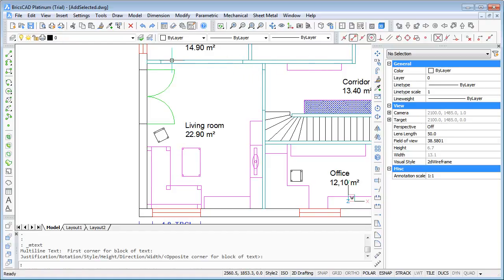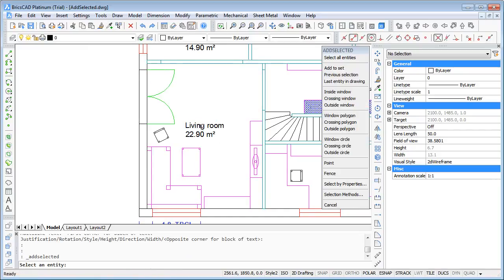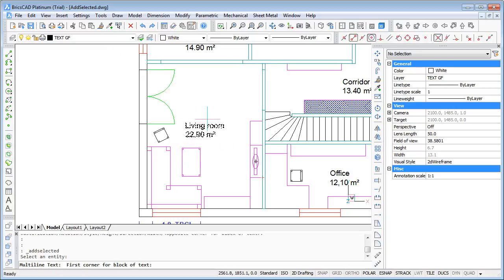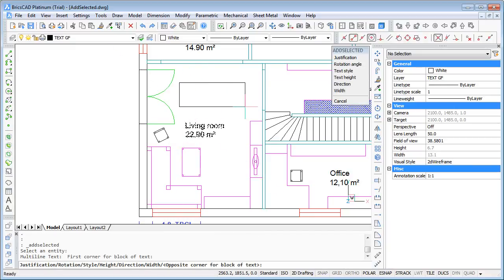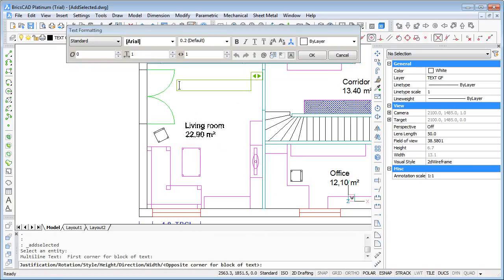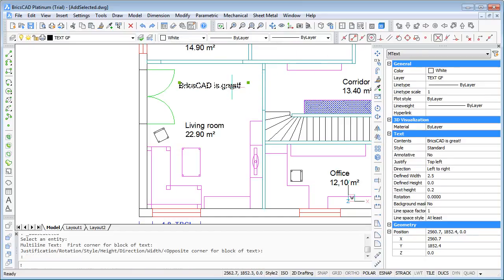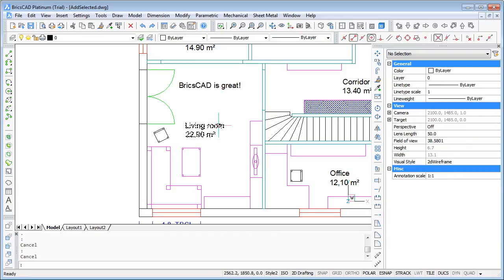So I will quit this function and use Add Selected, click one existing text, and then I can type in my new text. Okay, and you see it has the same properties like the selected text.